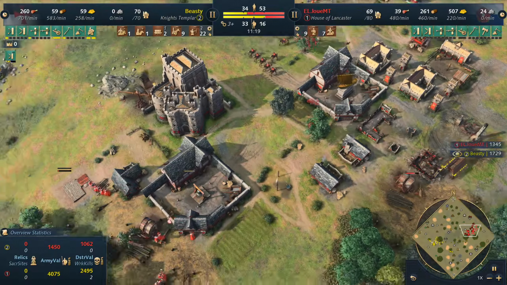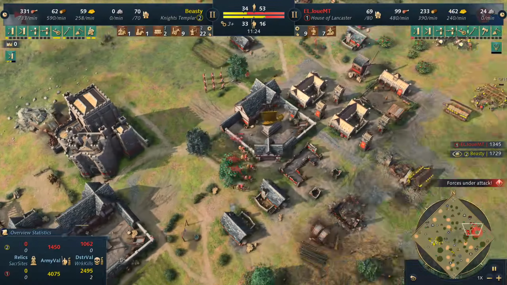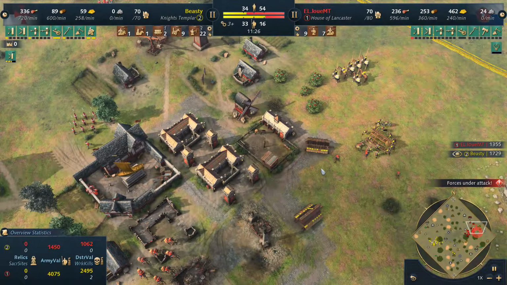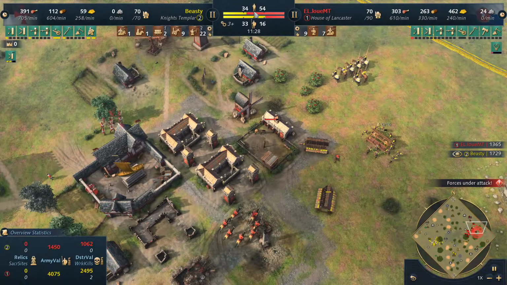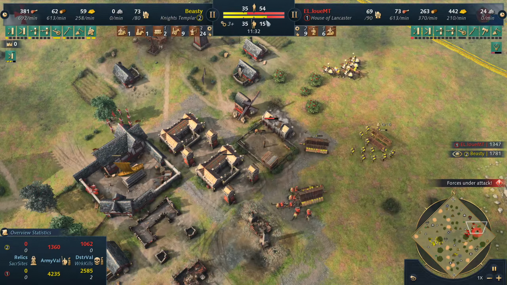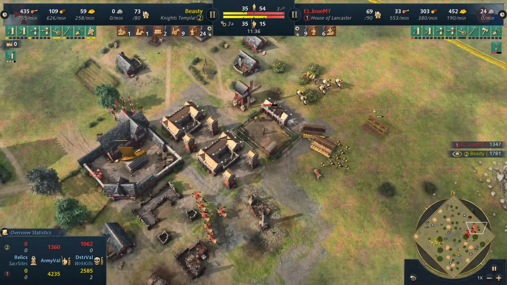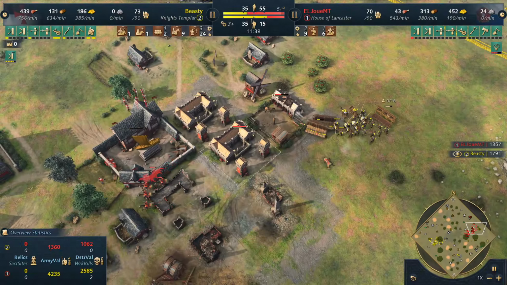Okay, so Beasty coming after the Lancaster city here. I'm not sure if Louis is going to be able to hold on to this. He's circling around the backside. Look at the villager difference though, 54. I mean, he's still in a good spot. Even if he loses a lot here, his economy is certainly in a better position. But just military-wise, Beasty has been having the advantage.